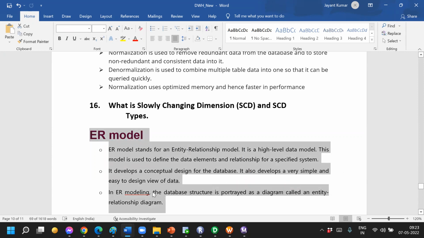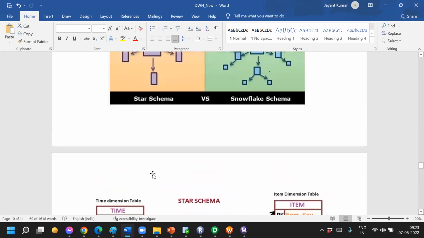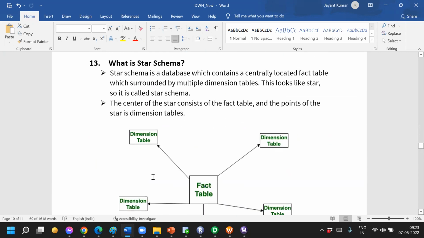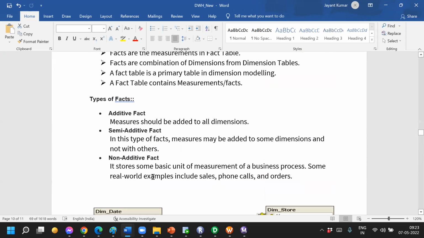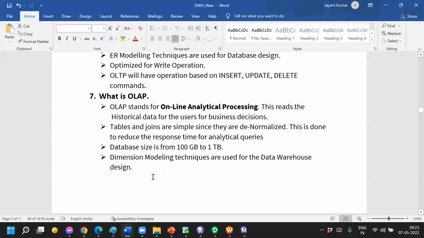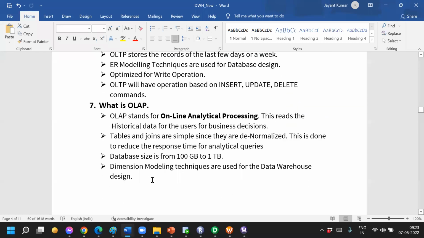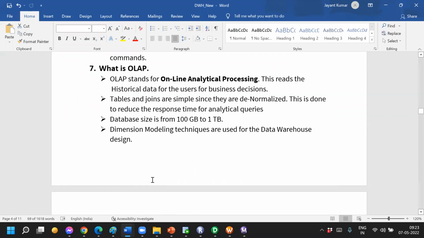Just for the definition only you have to go. You don't have to go into the internal level or discuss more on that, because we are testers. We are not going to design our database. The database architect or developer will be responsible for designing the data warehouse or databases. So definition wise, you go through it.